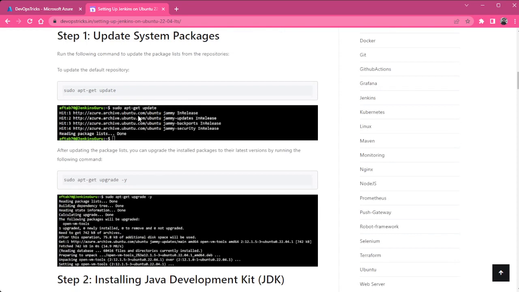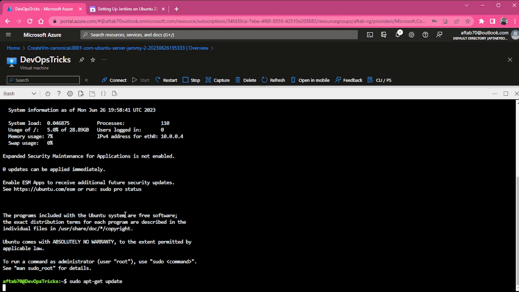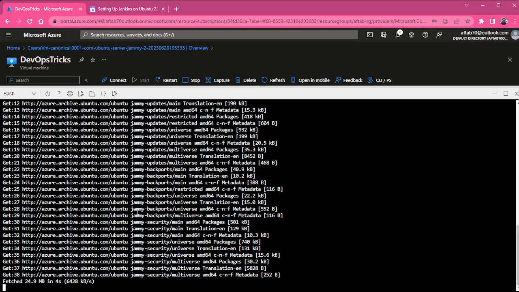In this first step we need to update our repository. Just copy and paste this command here, and it will take a few seconds to update your current Ubuntu repository. Once it's done, we will follow another step.